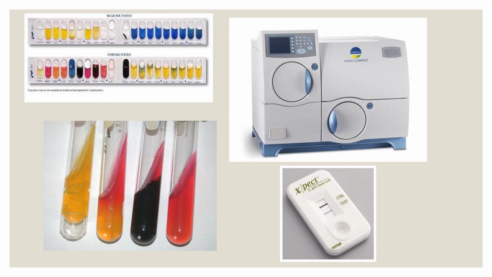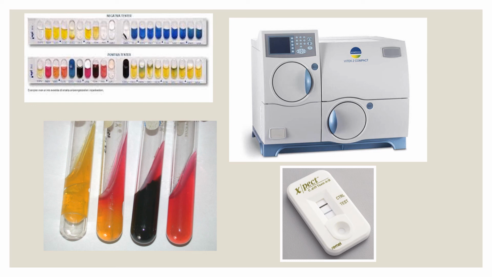And what you do is you add a suspension of your organism to each one of those wells. And then whether or not the metabolism changes that chemical reaction will change the color of the well, or whether or not the organism will ferment the sugar will change the color of the well. And then we can actually come up with a 7-digit numerical code that's associated with that strip, and we can enter it into a database. And the database will actually tell us the name of the organism based on the metabolic and fermentative properties of the organism.